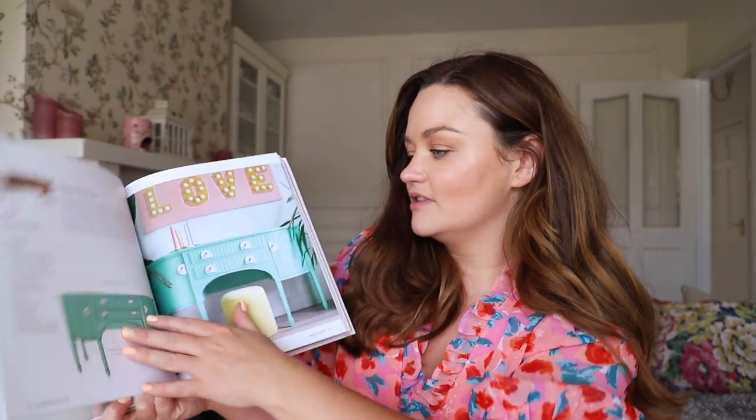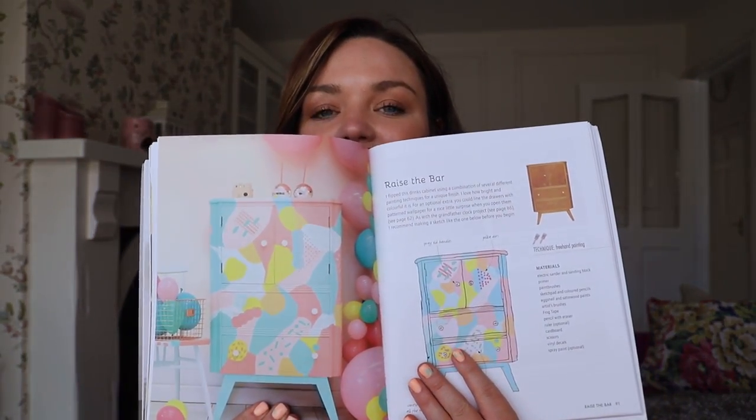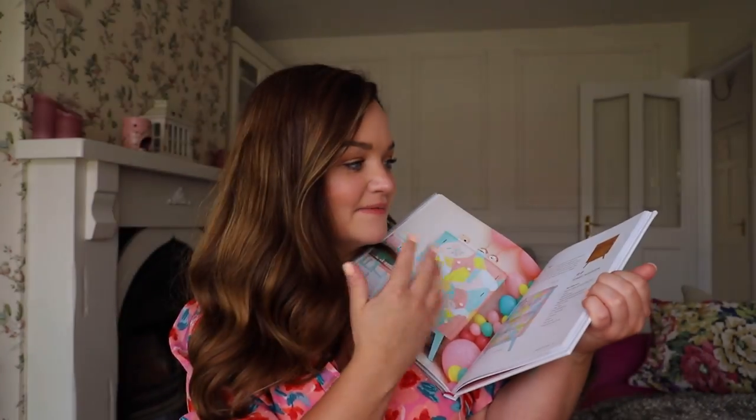She did all of the photography and everything for this book. Hats off, girl. Look how colorful and vibrant that is. That is just class. And also I love the smell of a new book.